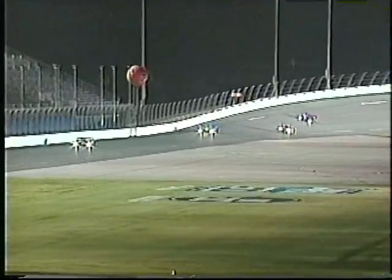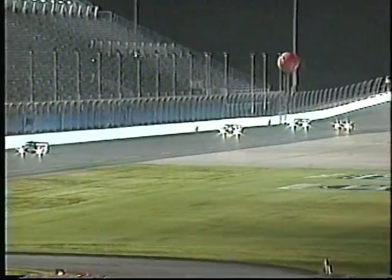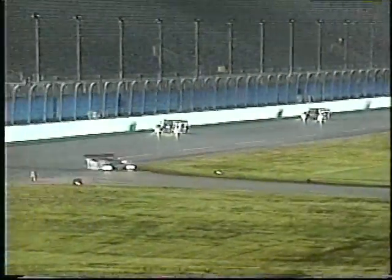Back live at Daytona, where we may not be open all night, but we are certainly open into the wee hours. Coming up on 22 minutes after 1 Eastern Time. The revival of the Paul Revere 250 continues here on Speed Vision. Now just 7 laps to go, 6 to go. Next time by, 5 cars remain on the lead lap, led by James Weaver. This Dyson Racing, Riley and Scott Ford.